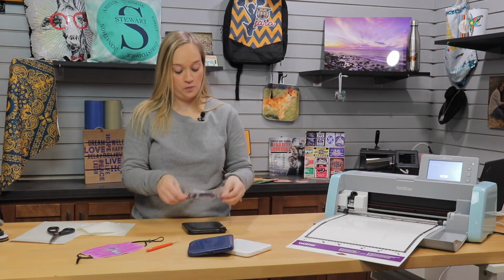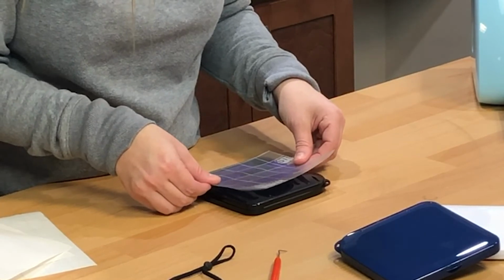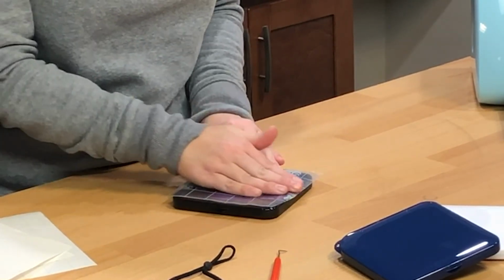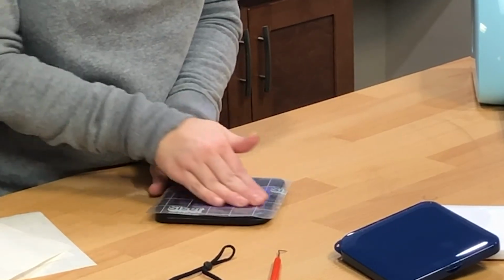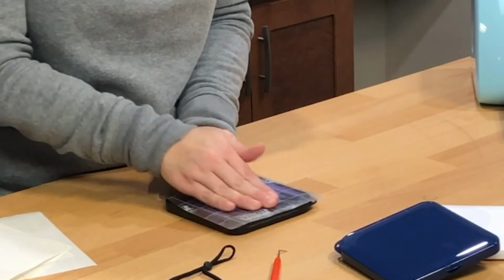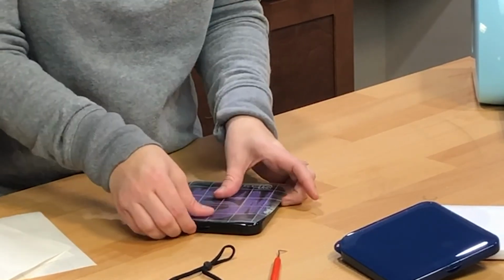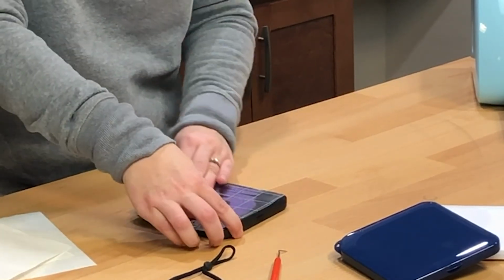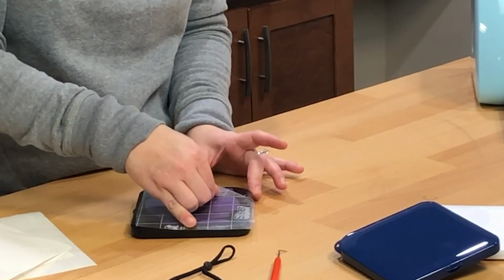Okay, so then we're going to take our case and we're going to line it up appropriately. And again here, you can either use your hands or you can use a squeegee or any really flat surface, even a credit card or of sorts. Sometimes you don't have to have those additional tools for this process. So we're just gonna use a lot of firm pressure here just to make sure our image stays. And then again, I usually like to go from a corner in a smooth, consistent motion.